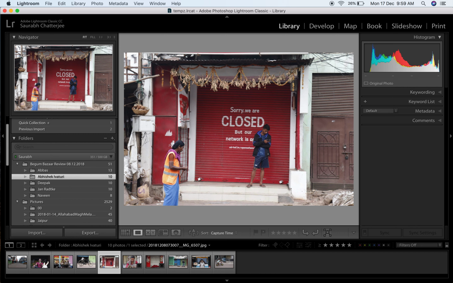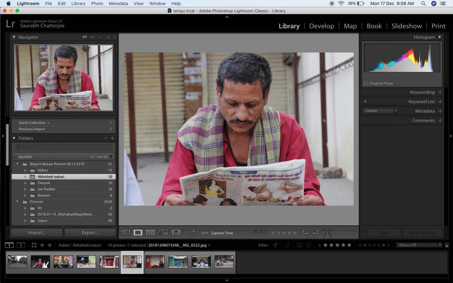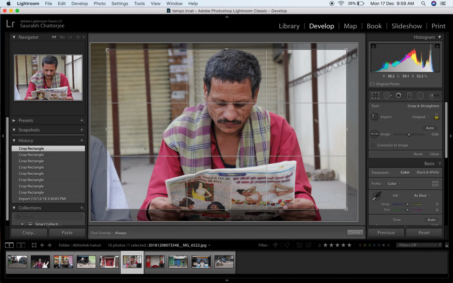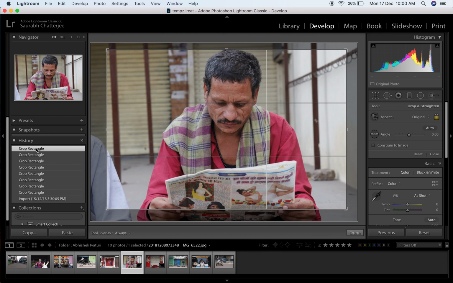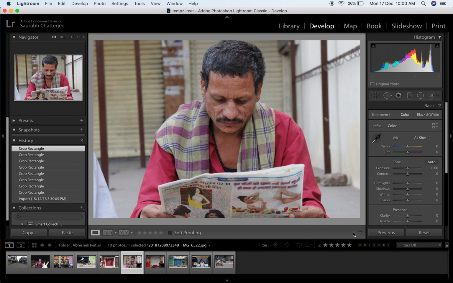Oh, there's a lovely picture with this. Generally, I don't like shooting text, but here it is very relevant. So yeah, I like this picture. I actually cropped this picture a little bit, so this is how it was before. There's one photographer, Robert Capa. He used to say that if your pictures are not good enough, maybe you're not close enough. So I'm getting a little closer, and I also like the picture that you see here. He's reading the newspaper with a lot of concentration.